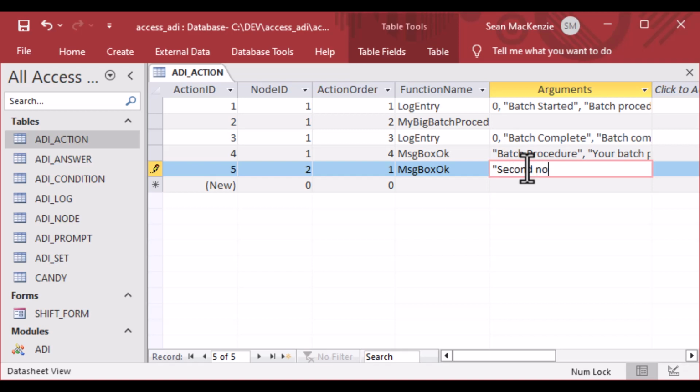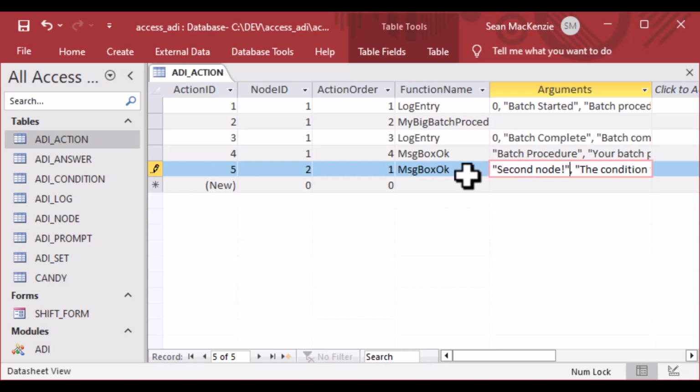We can put in some title for our second node. We'll just say second node, and then we'll say the condition for the second node evaluated to true. And I think that will be enough for showing how the actions work and that we actually did process to node number 2, as our very, very simple example.